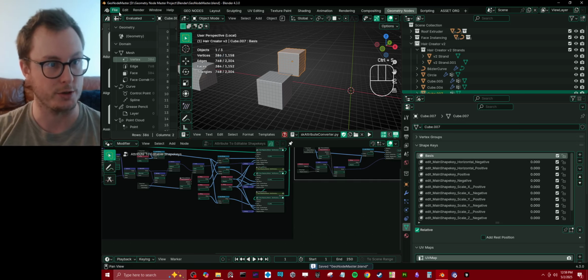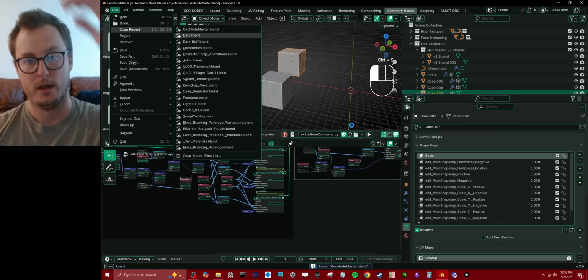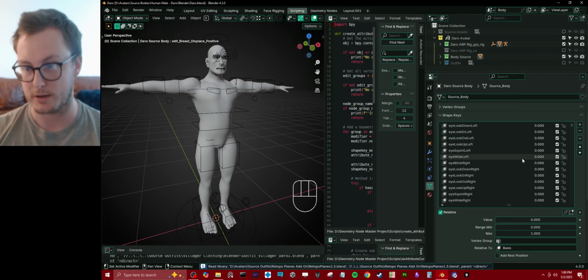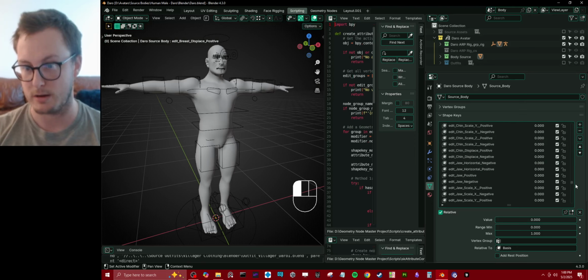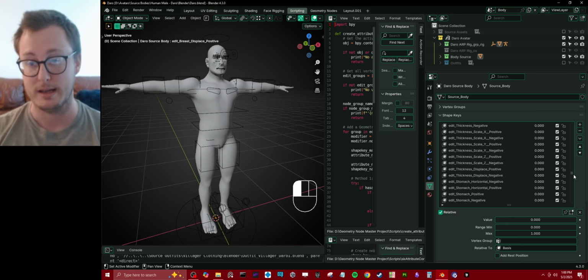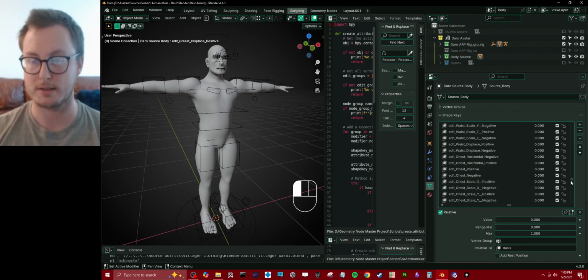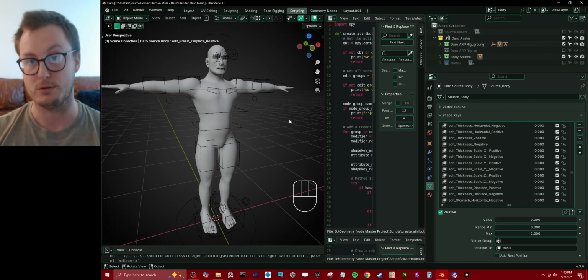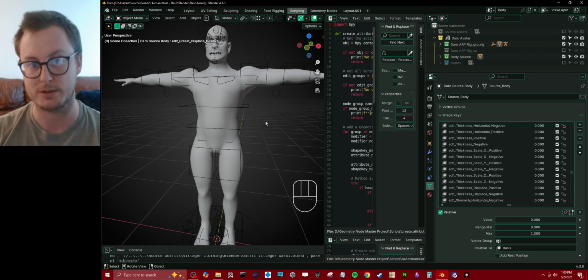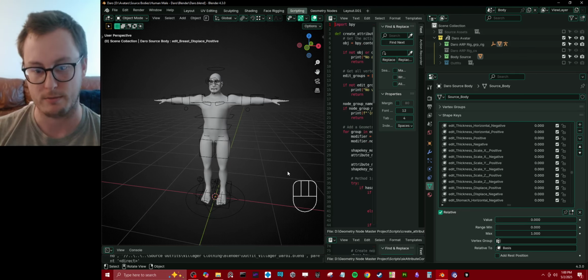And if we go over to our boy Daro, we can see that we've set up all of these attributes on our character. Right in here, we got so many shape keys. I'm not going to export it again because with this many shape keys, it takes about 2 minutes to export. It is a denser file, which is one of the downsides of using shape keys. But if we didn't use shape keys, we'd have to use bones, and that's even more challenging. So shape keys are kind of a nice way to do it.